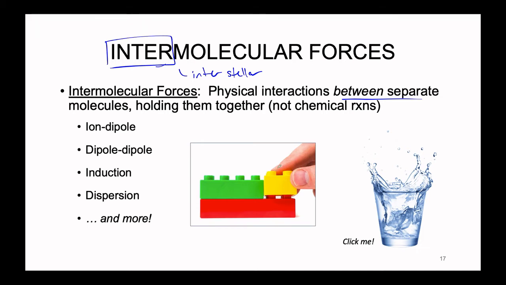We can think of, as an example, these Legos as being a representation of molecules. So let's say we have one water molecule, we have another water molecule, we have a third water molecule, and the interactions as these Legos snap together are what define the intermolecular forces. So intramolecular forces are like the covalent bonds holding the one Lego together as a unit, and as one unit interacts with another unit, this is the intermolecular force.